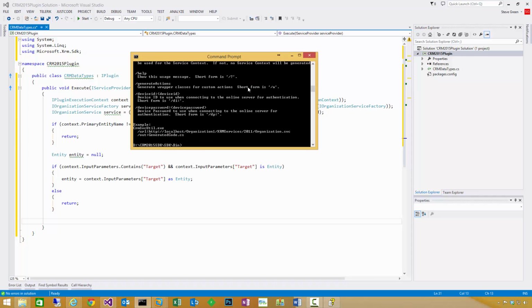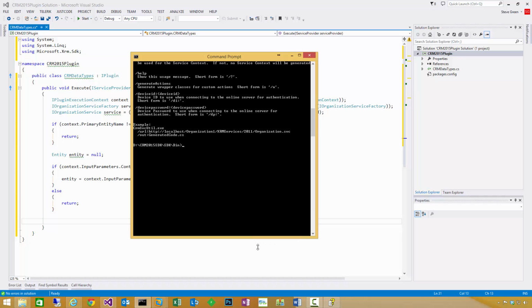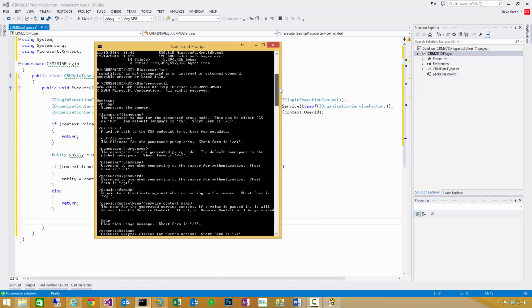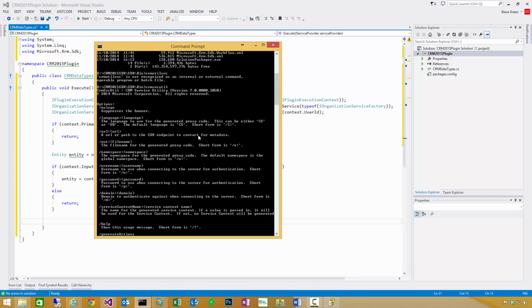If I hit return, it will prompt with a load of information on how to declare it and what parameters you need to specify. You need things like a URL, which is your endpoint for your organization service. If you're going to do it in Visual Basic you need to specify that, but the default is C#, so I don't need to. The output file name, I'll probably do it into the bin folder, though you could specify a path to another location.